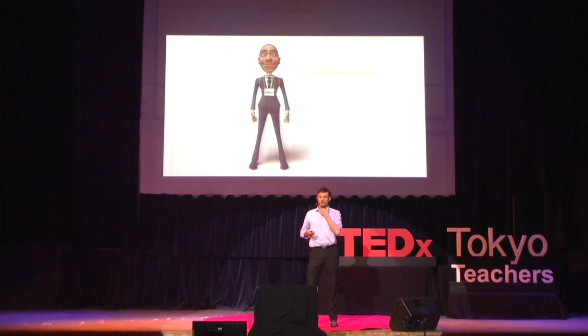We're going to go a bit higher, S1. S1 is the neck. So it's the center of our verbal communication. It's also the base of our head. And if you're Japanese, or if you've been living here long enough, you've noticed that Japanese often do this. So they tilt their head when there is a problem. But I'm sure you never noticed that sometimes they tilt the head on the right side, and sometimes they tilt the head on the left side. So why is that? What does it mean?